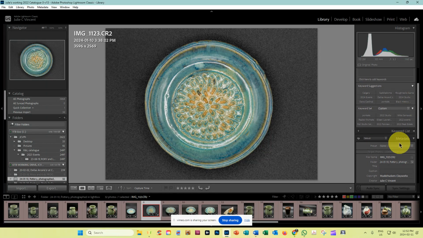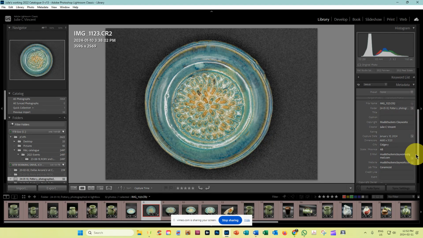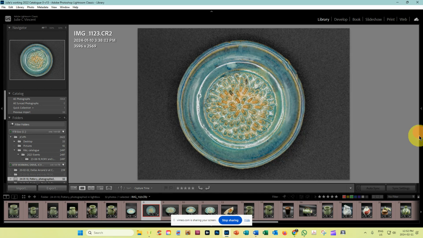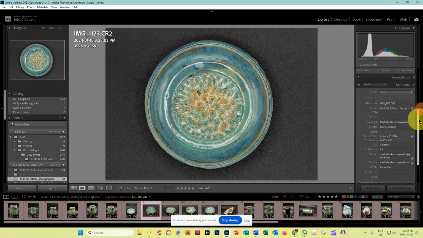But you'll see in this list here the keywords that I've already applied to this image, which is 2024 pottery, something I made this year, and then just pottery generally. And then Lightroom will suggest other keywords. They usually will not apply, but sometimes they do. And then you can add keywords here if you like. Then down here is where you're going to see Metadata, and that's what we're going to focus on today.